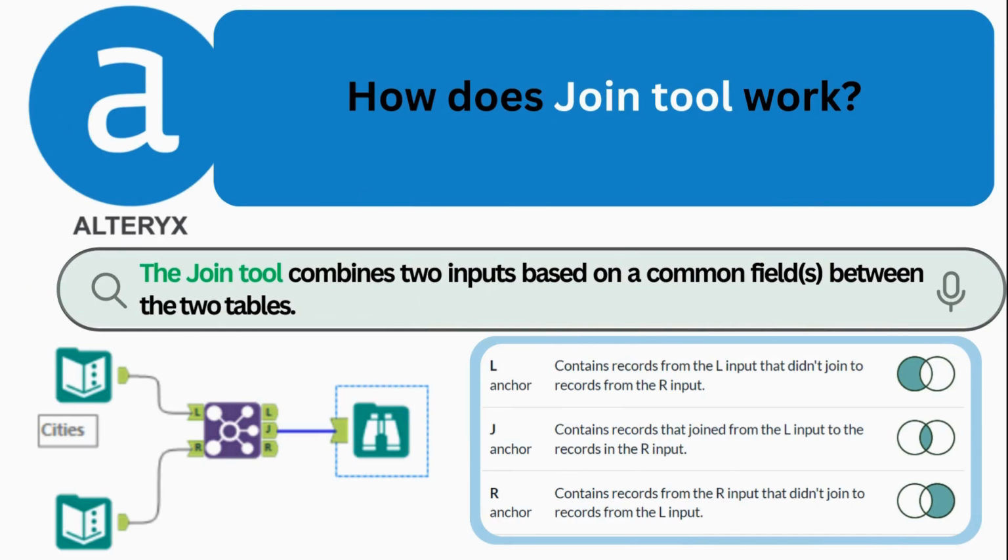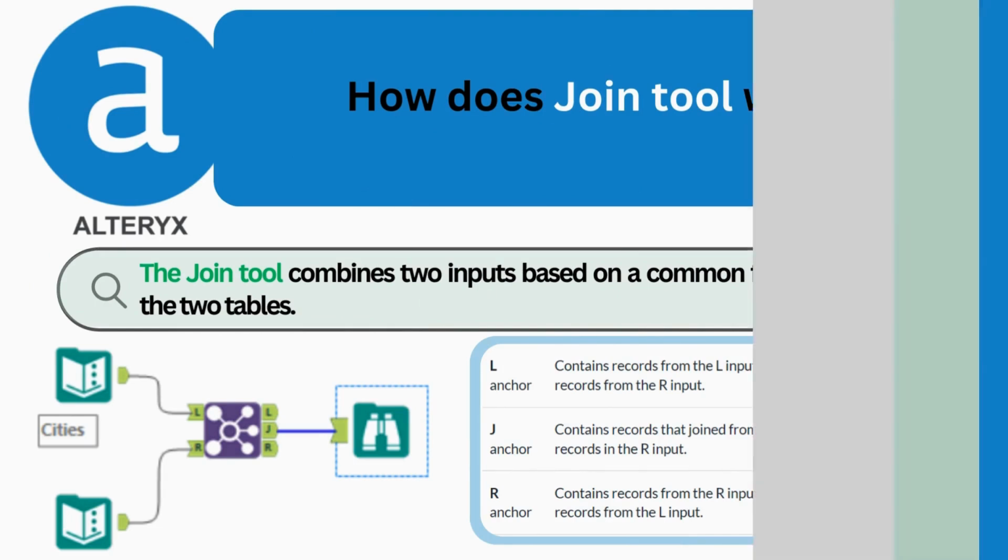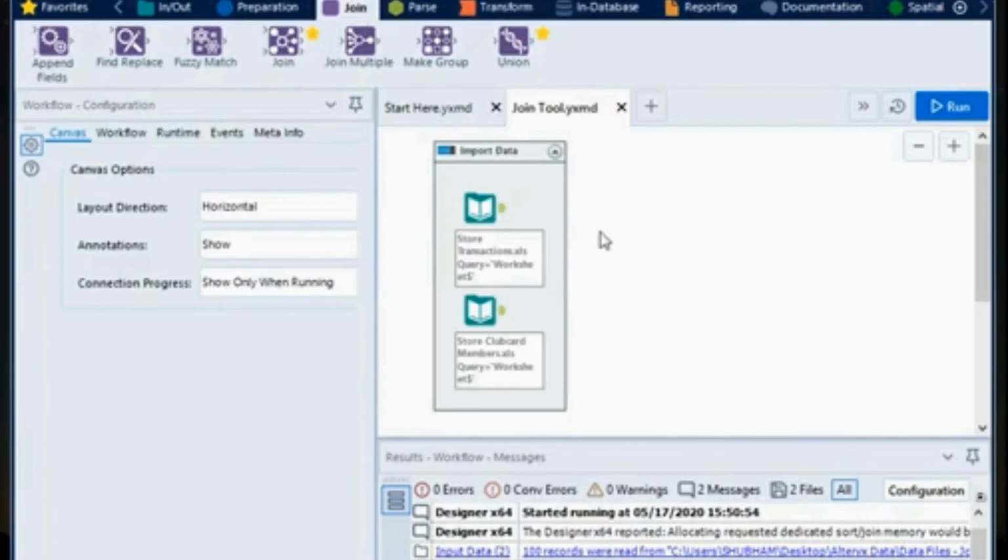You will learn how to use a join tool in Alteryx, right? So, in order to start the lecture, I will tell you what is the functionality behind the join tool. Suppose you want to join two tables, table 1 consisting of employee ID and their salary, and the second table consists of employee ID and their manager name. Now you want to combine these two tables into one table consisting of, say, employee ID, employee salary, and their manager name, right? So that's the purpose of using a join tool.